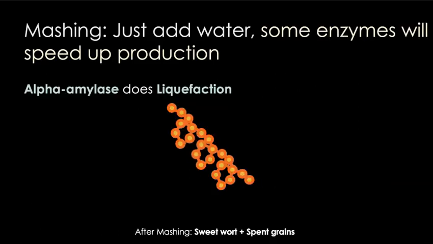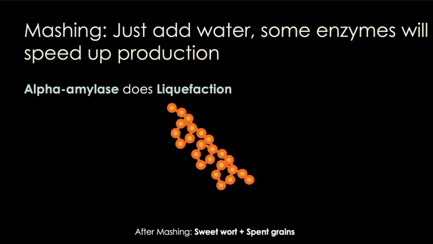Then for our mashing, yes, we need to add water. We need water to produce our hydrolysis. But in this specific breakup of starch molecules, we also need some enzymes. This whole mashing process is an enzyme-facilitated hydrolysis. We are cutting with water molecules, but some enzymes are facilitating that cut of the starch molecule. So we have two enzymes that are going to make our life much easier.